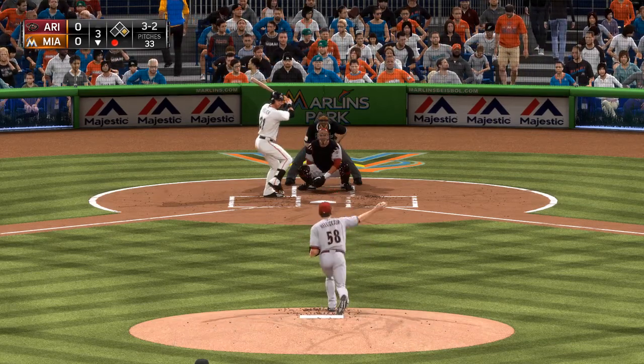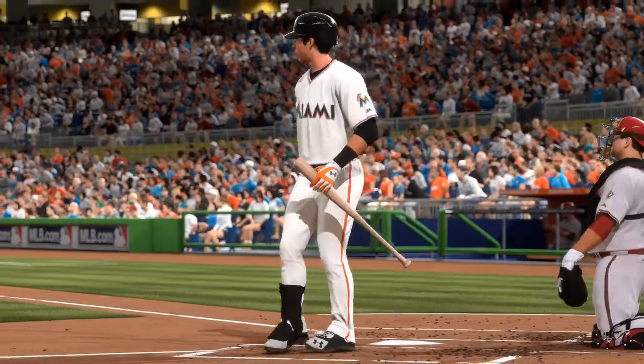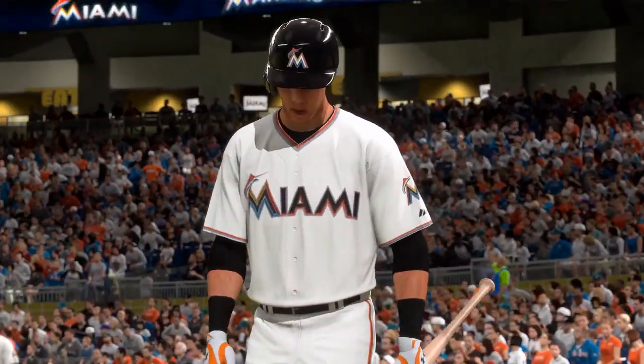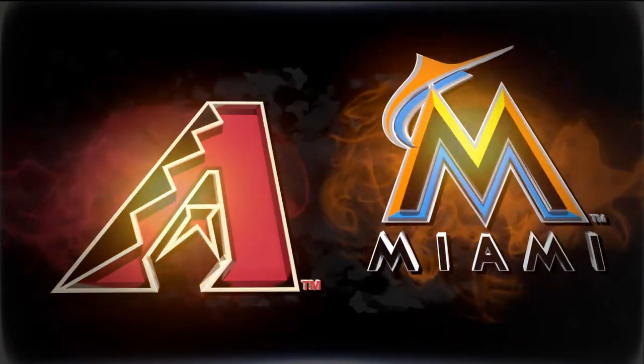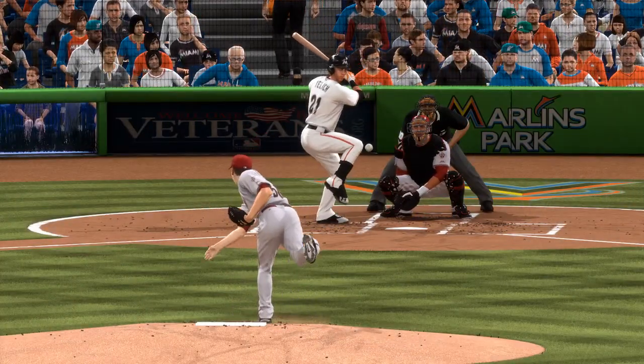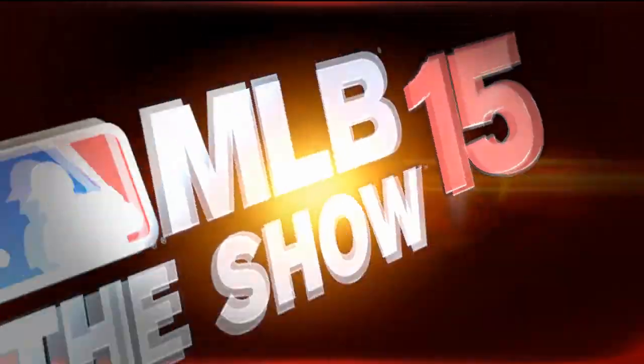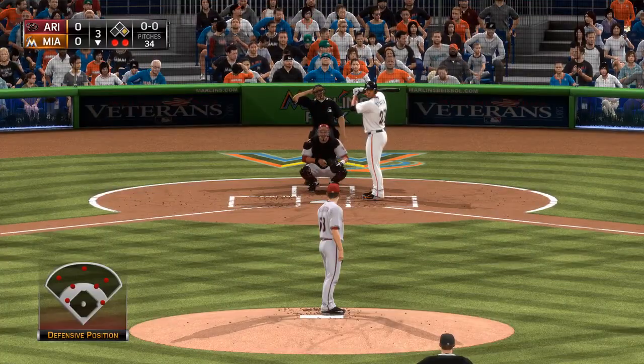Three and 2, here it is. Swing and a miss, and they come back from a 3-0 count to sit him down on strikes, and there are 2 gone. Wow, quite a turn of events here. He goes from in the driver's seat 3-0 to falling victim to the strikeout. And in hindsight, you go back to that 3-0 pitch, and I gotta believe he wishes he was swinging.